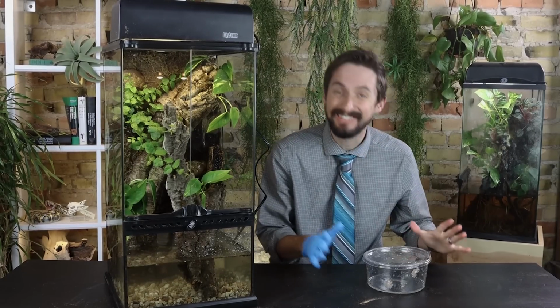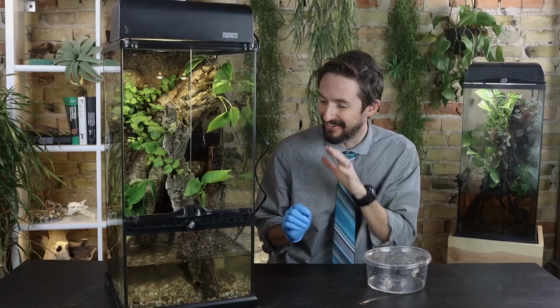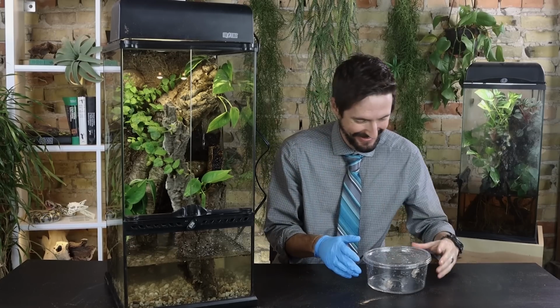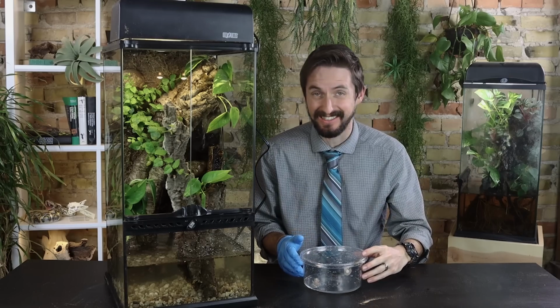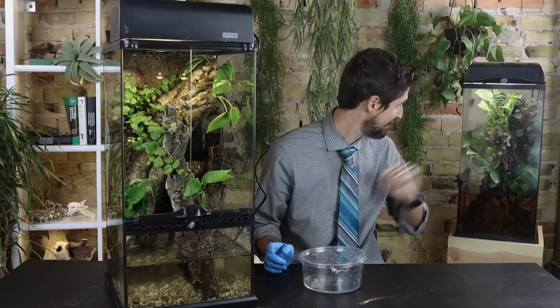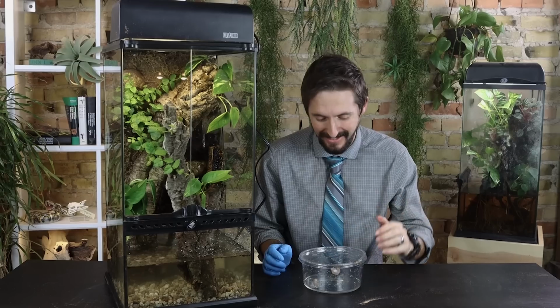What do you guys think? I think it's time for some inhabitants. All right, this is what's going in our new paludarium. Josh's Frogs sent us some animals I'm actually very excited about. I almost got them to go in that paludarium.